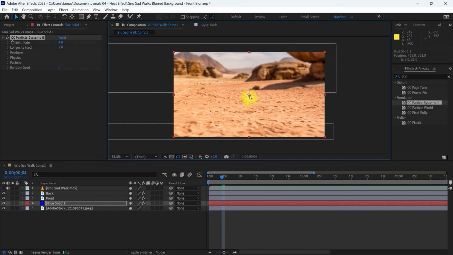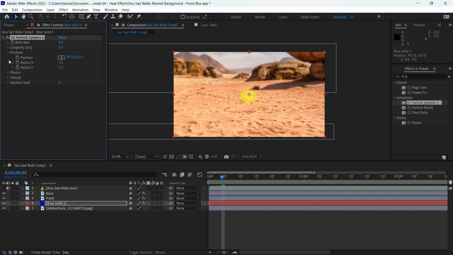The spread of the particles can start from the middle line. If my intention would be to add heat waves to the entire screen, I would move it to the bottom of the screen. Increase radius X until the particles spread at least to the left and to the right edges of the screen. I will set negative gravity because I want the particles to move upwards.